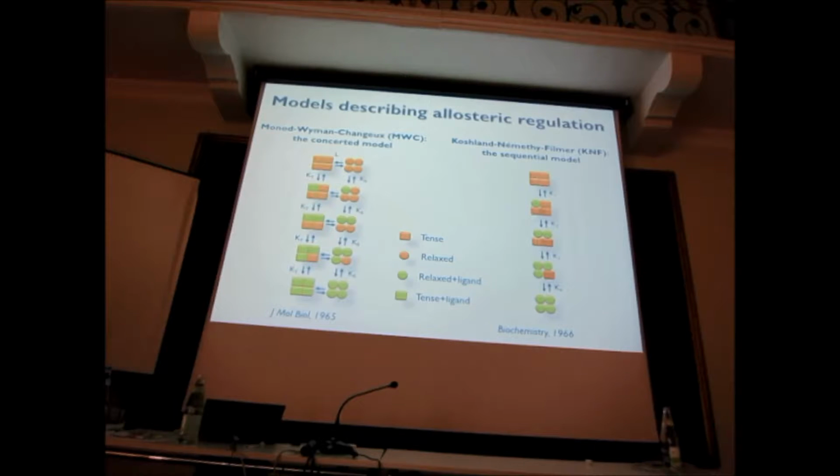So although these classical models for describing allosteric regulation were suggested more than 50 years ago, it was actually impossible to distinguish between them experimentally and to accept or reject one of the models. And the main reason for that is that most techniques actually look at the ensemble of coexisting ligand states, and they could not differentiate between them. And we were thinking that maybe mass spectrometry can fill this gap. Maybe we can take advantage of the fact that within a single spectrum, you can actually identify all the coexisting states, and therefore you can determine their relative abundance, and therefore this could be a good method to distinguish between the two allosteric models.